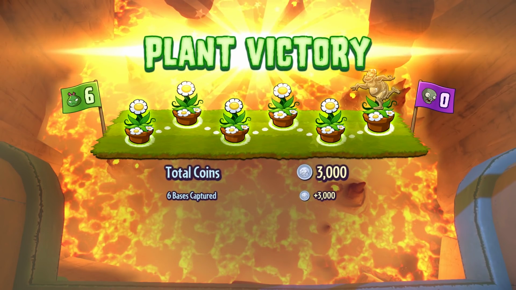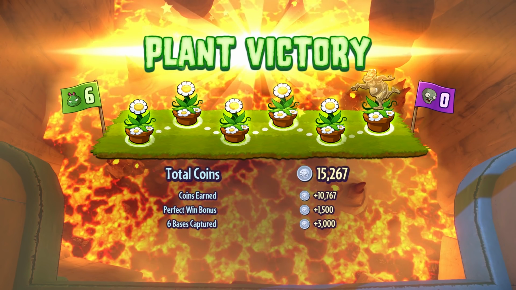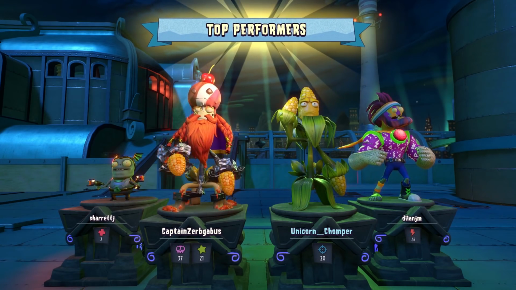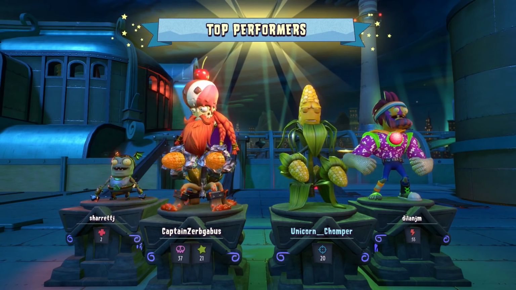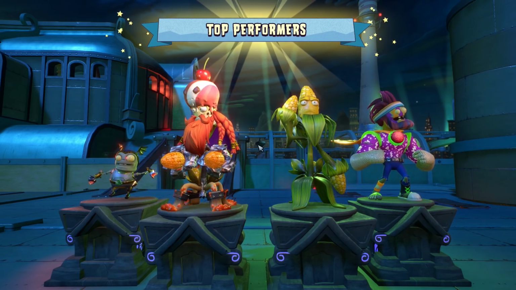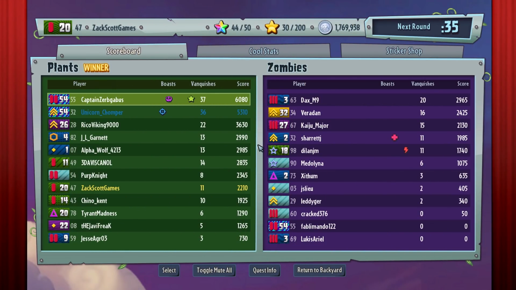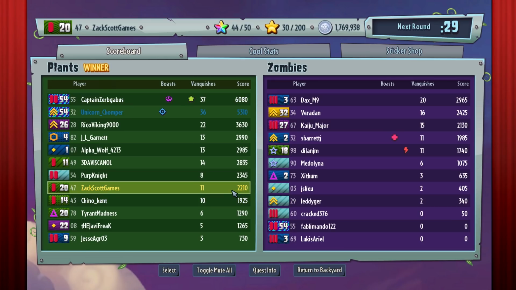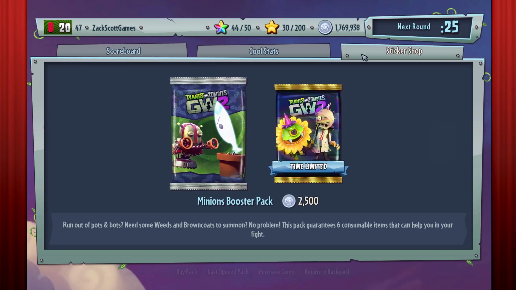All right, well, that was wonderful. Huge fan of what just happened there. That was great. We did great as a team. Unicorn Chomper with the most, with a streak. Captain Zergobagus with, man, just everything else. And then look at me down there at the bottom. Rico Viking, third place. I joined halfway. Well, so did Unicorn Chomper. Okay, but I'm happy enough with what happened. I have 44. If I get 6 more stars, I can return.